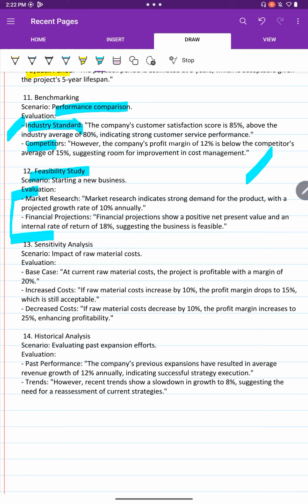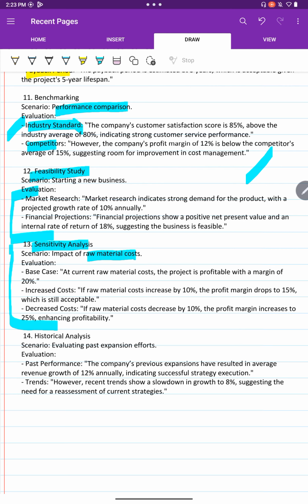And we can also do the evaluation on the basis of sensitivity analysis. Sensitivity analysis means that we have to see whether, if something is going to happen, like if we implement a strategy, whether this will be impacting raw material cost in a negative way or in a positive way. We have to see this, because if the cost is increasing, we know that our profitability would decrease. So we can do the evaluation on this basis also. And you can also just read the information from here.